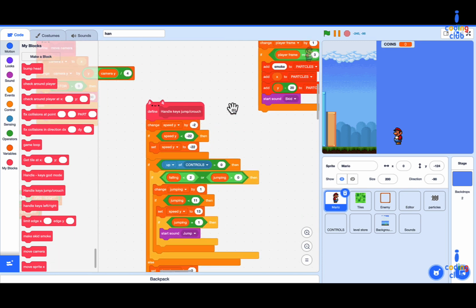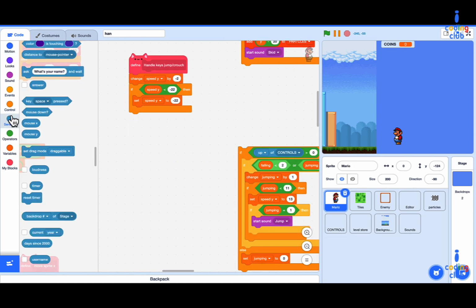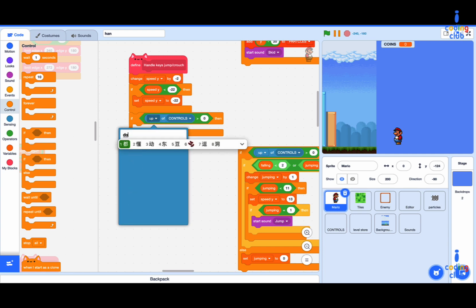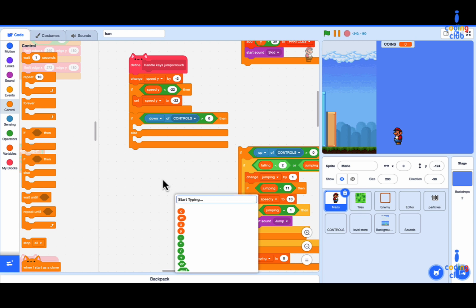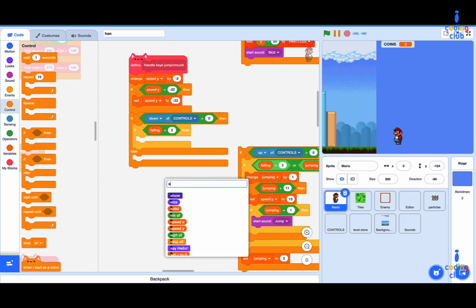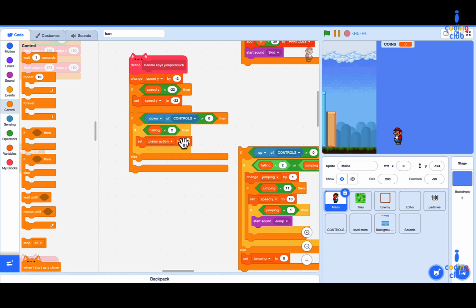Before that, drag an if else in place of the if up of controls greater than 0, duplicate that and check if down of controls is greater than 0. Then check if falling is less than 2. Then we set player action to crouch.